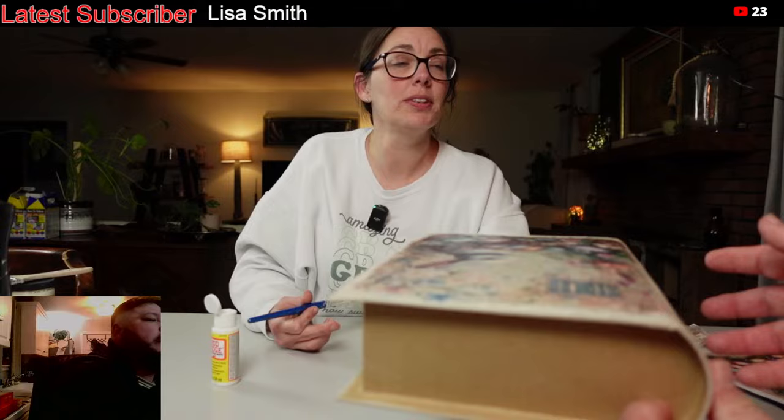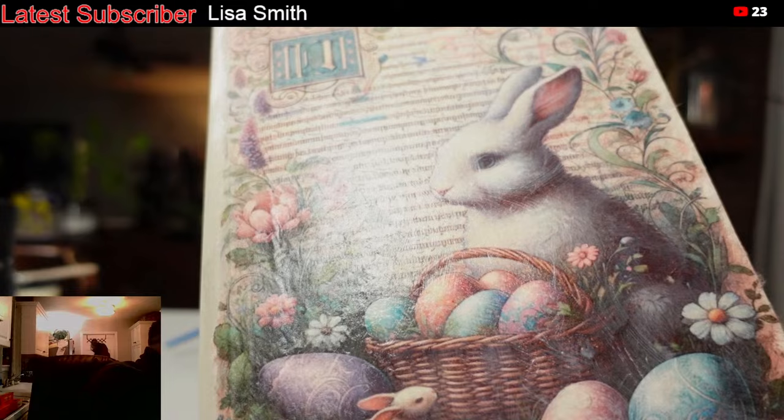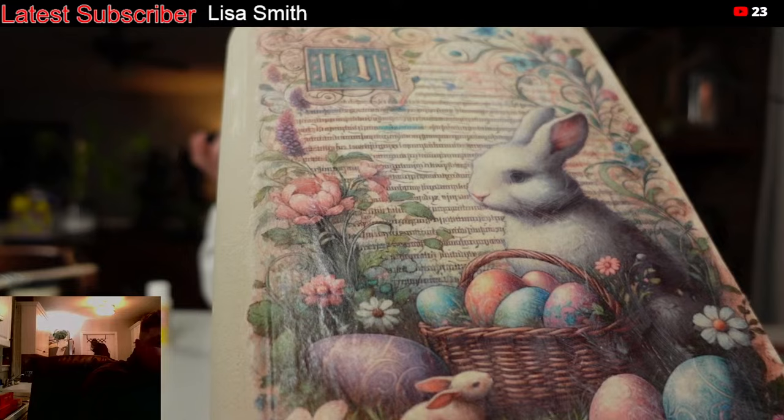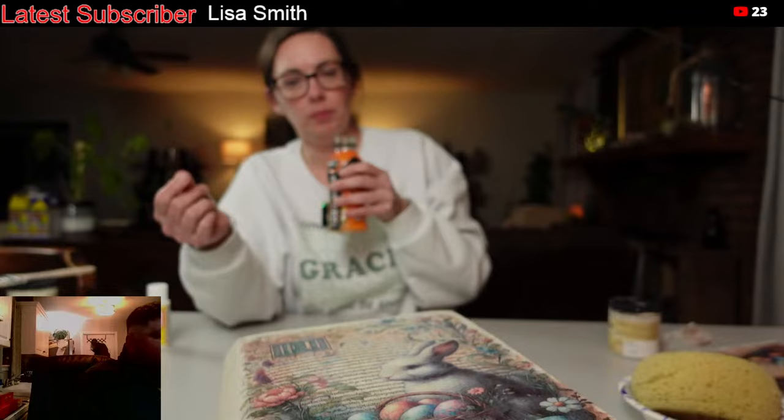Okay, you can see it in person really good, can't you? Yes. So I'm going to hold it up here. So you see that effect that Missy's getting by leaving brush strokes in the Mod Podge? Yeah, it makes it look like a faux painting, basically. So if you do your Mod Podge just a little bit thicker and really let it dry, even if I wanted to go a little bit thicker in different places, that would help make it look more like an oil painting.